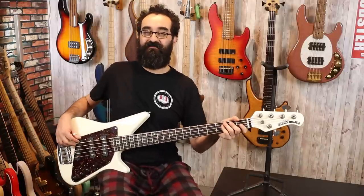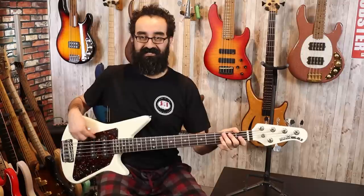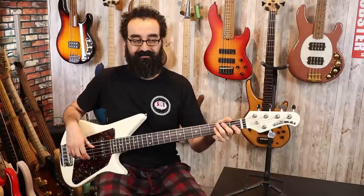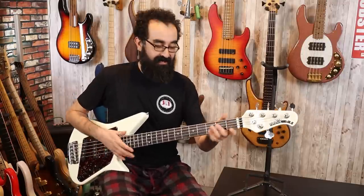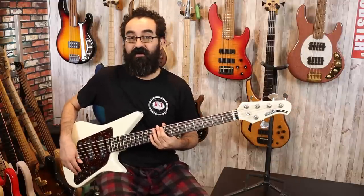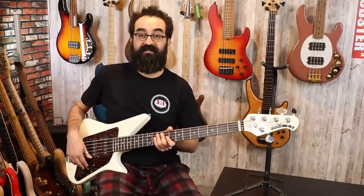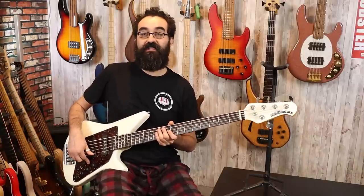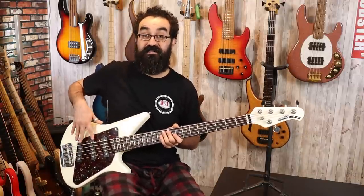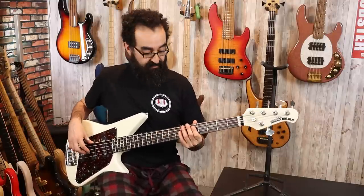The B string sounds the meatiest with the bridge pickup there. I might raise it just a little on the other two pickups, just on the B string side. But anyways, let's go ahead and turn the tone back up all the way, and we will start pairing pickups. So with the bridge pickup engaged, I'm going to engage the neck pickup for almost a jazz bass kind of thing. Here's what that sounds like.